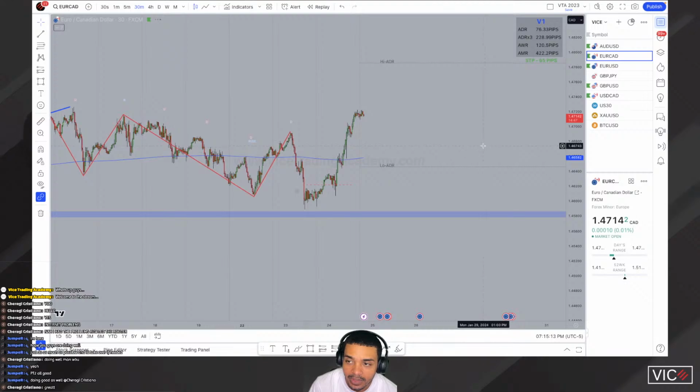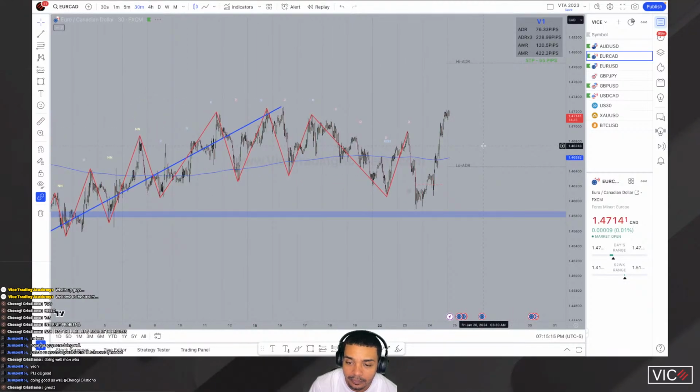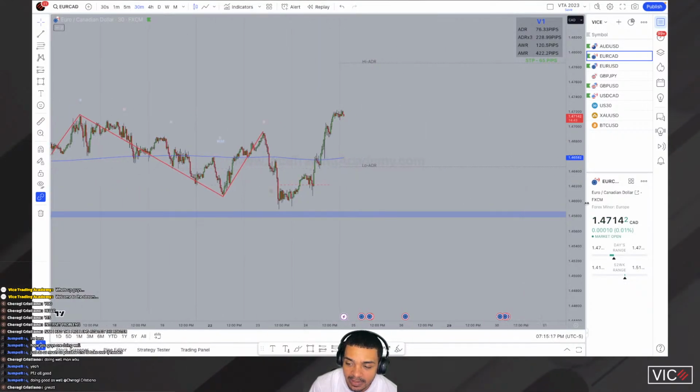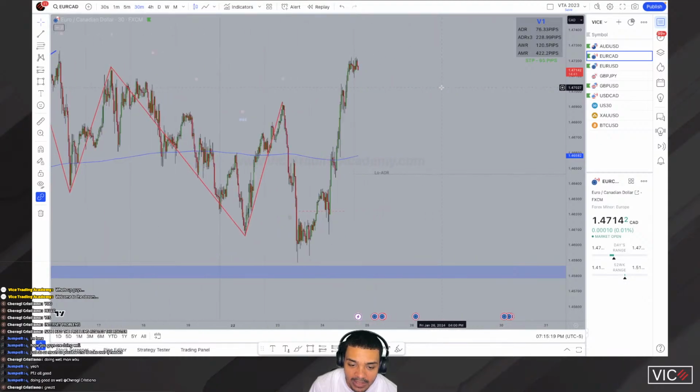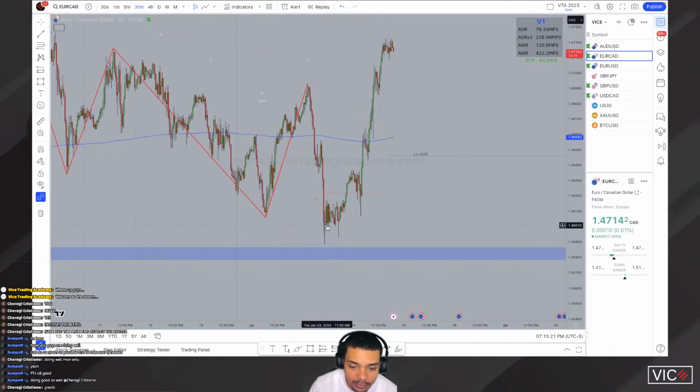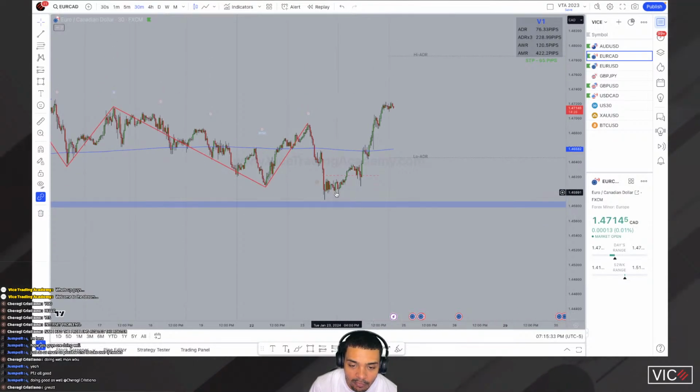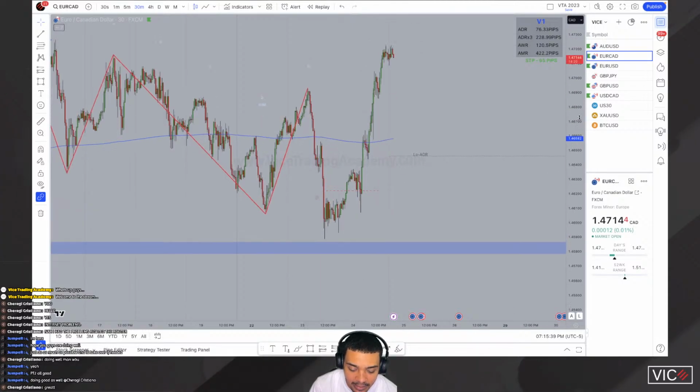EURCAD. So EURCAD yesterday, the expectation was, I tell you guys, I'm not looking to trade off no lows, right? Because price could, just like it could have came here, could have came down here, and look what it did. It just stayed there. But I was looking for what? For price to break above, retest, and continue. And it did exactly just that, right?